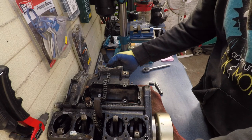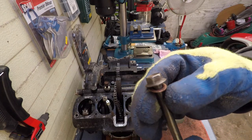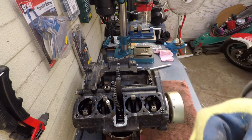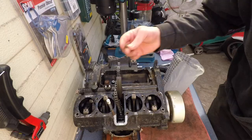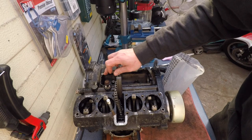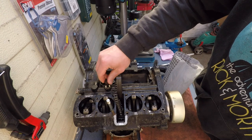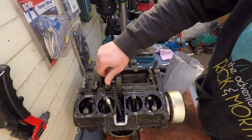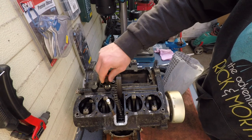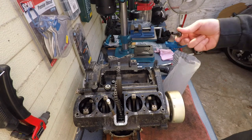I'll try and separate this now. A little note, this 12 mil bolt had a copper washer. There's the screws in the exact same order. There was another bolt here, and then there's another bolt here, the only one from the oil lines. I'm just gonna put these bolts in the crankcase top bolt bag because it makes sense.